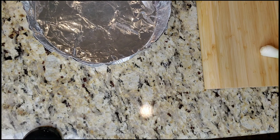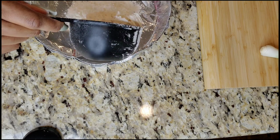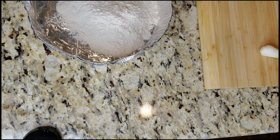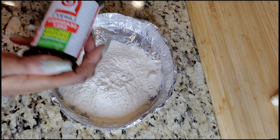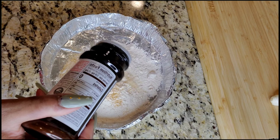Next, we're going to do our flour. So grab a plate, a bowl, a tray, or whatever you want to place your flour in. And you're going to grab about a cup of flour. We may not use all of the flour, but I personally don't like to run out. So I'm just going to start with a cup, and then we're going to season it. So I'm going to season it with a little bit of seasoning salt.